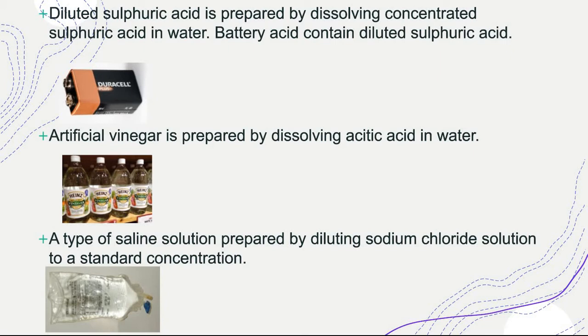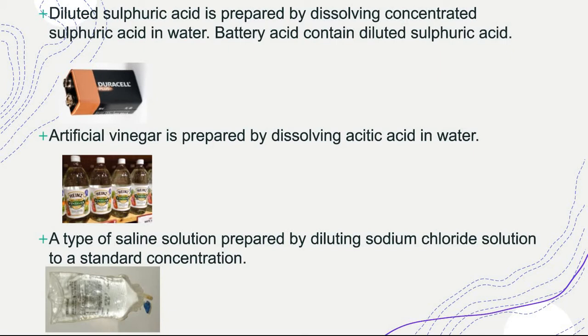You have pure acids with no water at all. That is known as concentrated acids. You simply add a bit of water and you remove its very acidic nature. You simply make it a little bit less acidic. So that is diluted sulfuric acid.